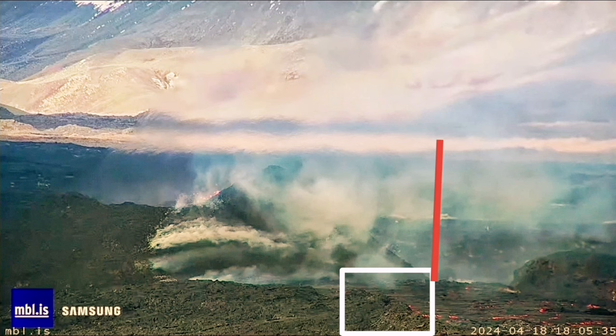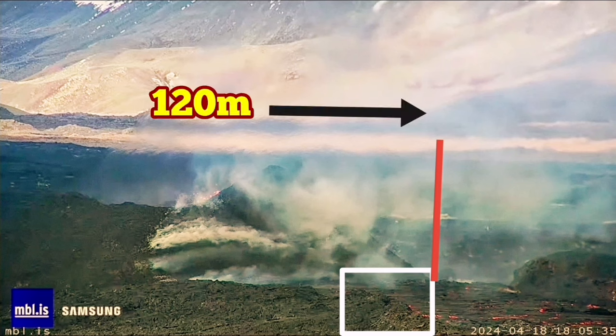Based on that, we can use the image from the MBL to measure the height of the volcano. This is the area where those familiar features stand — the white rectangle marks the base of the cone — and you can see 120 meters measured from there to the other side. The height of the volcano, at its highest point, I estimate is around 40 meters. So this is the closest we can get to estimating the size, and 40 meters looks realistic.